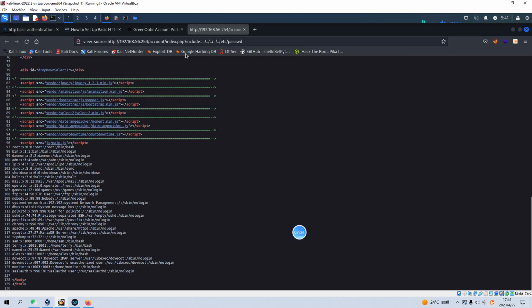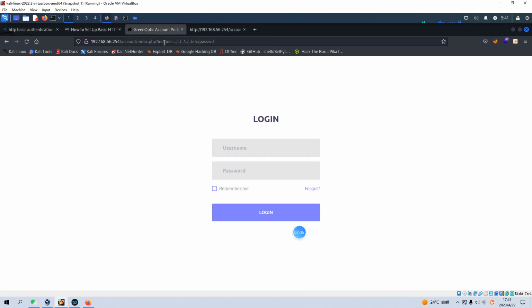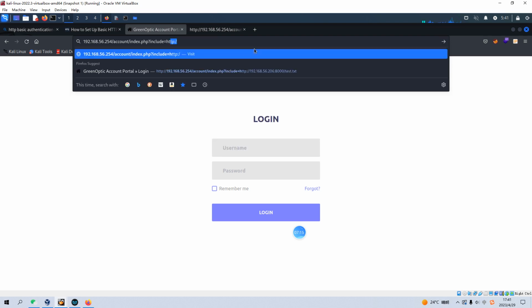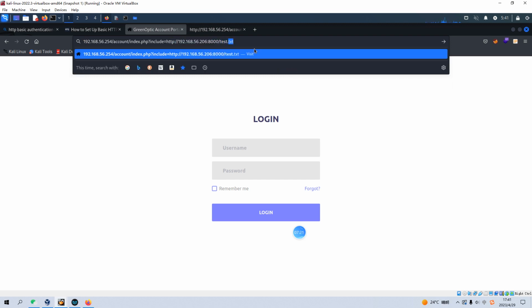And now we go back to our browser. This time we don't want to retrieve a local file, but a remote one, in this case from our Kali Linux, and the name of the file is the txt file.